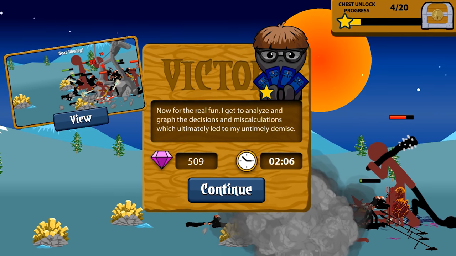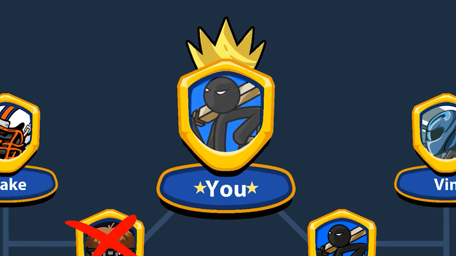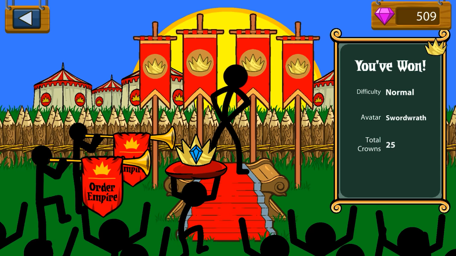Wow, you got a new chest. Okay, that's good. Please, we unlocked a new chest. It's only fair. Now we get the trumpets. One of the best parts in the game is the trumpets. Da, da, da, da, da, da.